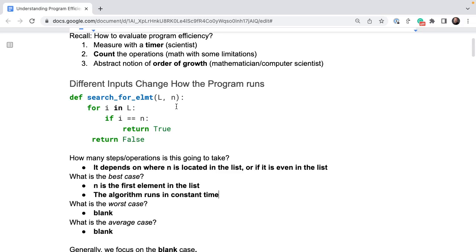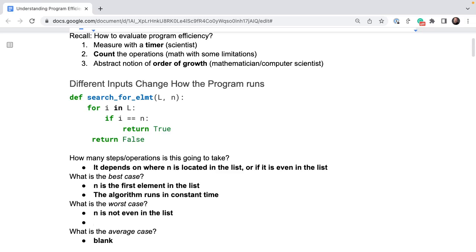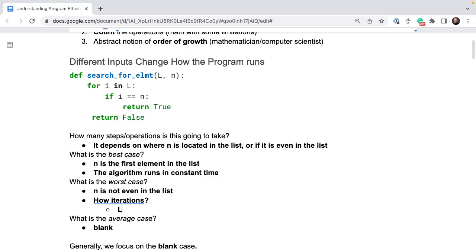So then the worst case, what's the worst case? Go on, what is it? So you say L, Kenneth? Yeah, if it's not in there, then it has to run through everything. Yeah, so the worst case right here is basically n is not even in the list. In this case, if it's not, how many iterations did it have to go through? It would just simply be the length of the list. So we could call the length function on the list. So there's quite a big difference from 1 to 1 billion steps if that was a huge list.